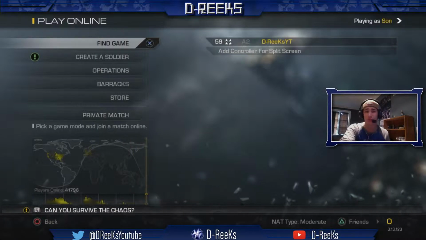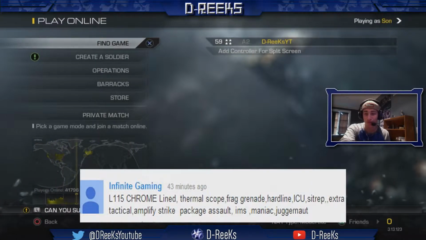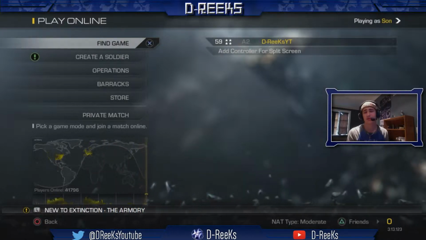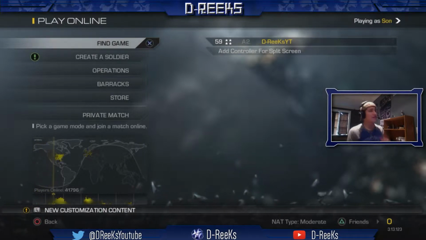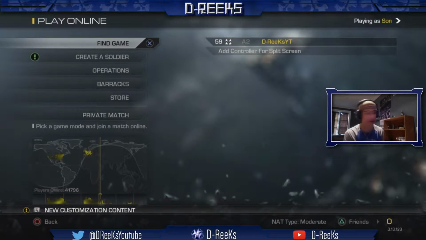And the class he told us to use is the L115 with Chrome Line, Thermal Scope, Frag Grenade, Hardline, ICU, Sit Rep, Extra Tactical, and Amplify. And he wants to use the Strike Package for Assault, and it's going to be the IMS, the Maniac, and the Juggernaut. So I'm assuming that our objective here is not only to win the game, but to at least get those streaks, just to try and get everything in the class setup all used. Thanks Infinite for leaving that comment.